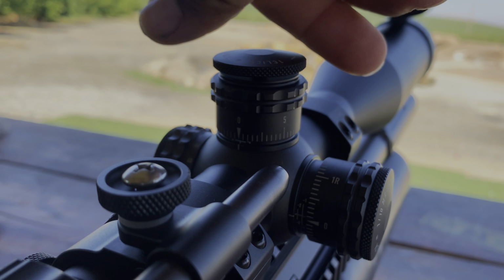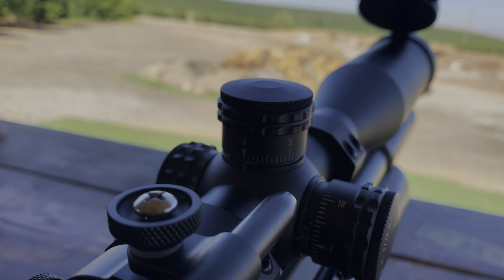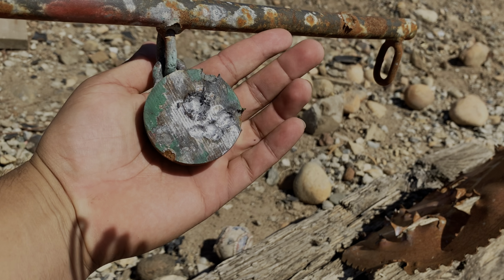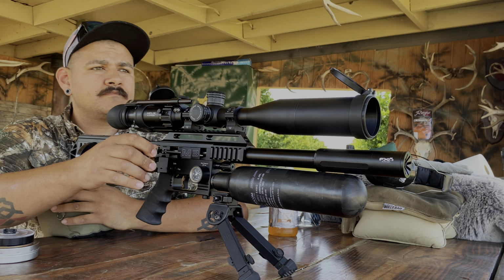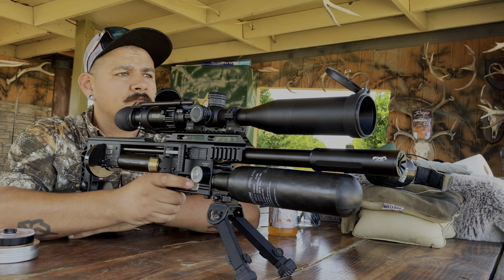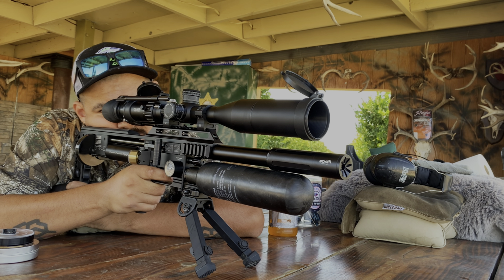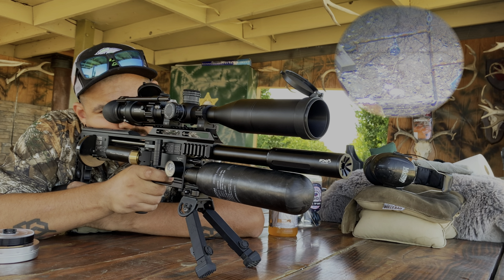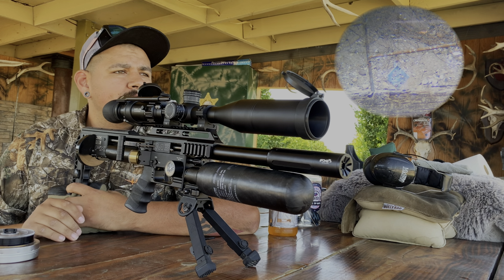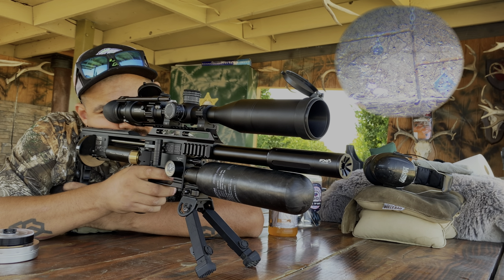After a quick zero validation, I decided to take a shot at a 2.5-inch steel target at 100 yards, which was 3.5 mils from my 50-yard zero. After using my first shot to read the wind, I was able to adjust accordingly, and the next three shots were right on target.